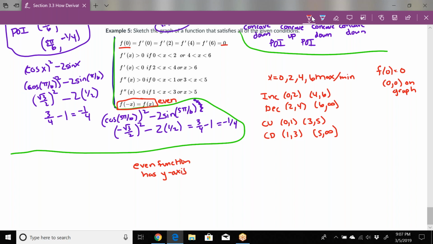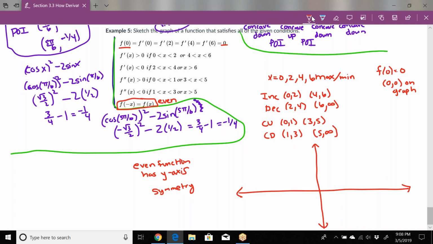So everything they told us was about the positive side of this graph because we were using all positive x values, but we'll know that we can completely reflect the graph across the y-axis. So it's going to be the same pattern on the other side. So let's see if we can sketch out what this graph would look like. Now, the only thing we don't really know is how high or low all the other values are getting. So we're kind of having to guesstimate on some of that.